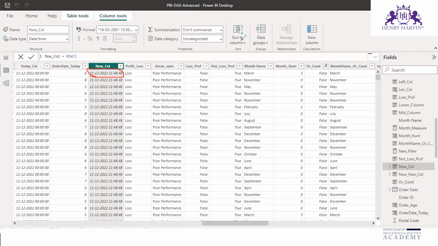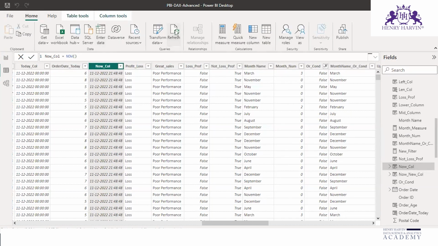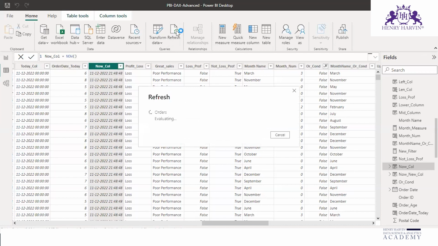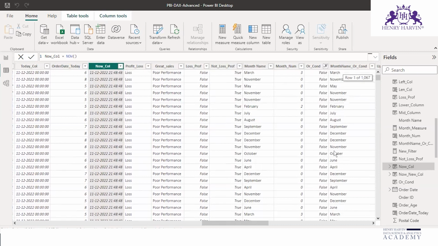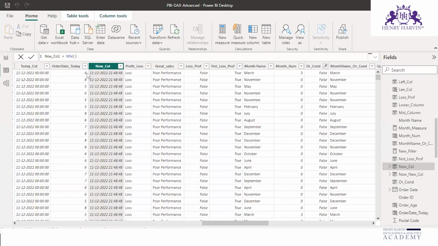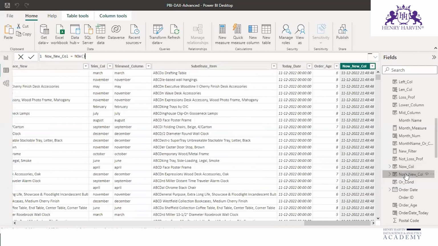This is just around 9 o'clock, but you can execute it again to refresh it. Let us go to home. Yeah, let us refresh it. The now function will give the current date and time generally.